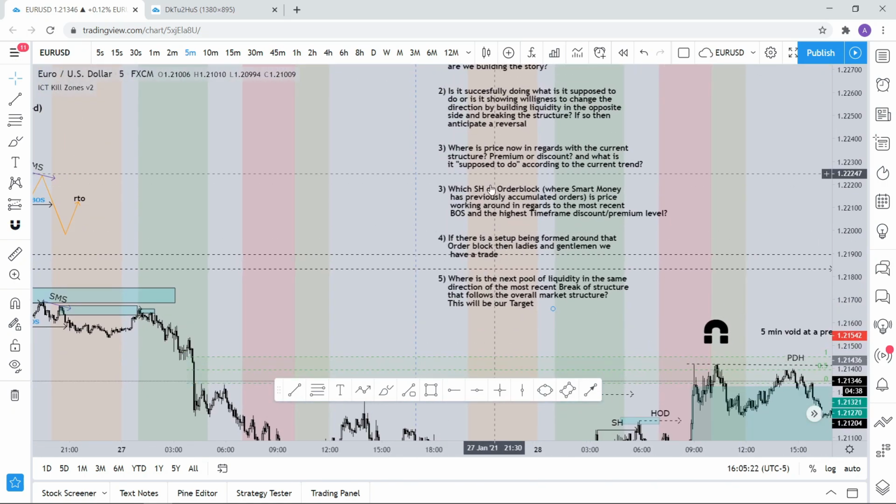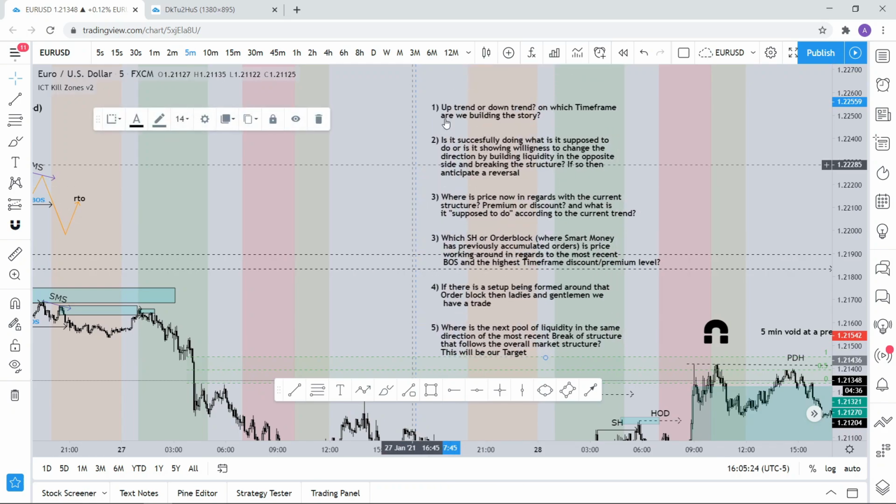So these questions that I have here are going to be a guideline for you to understand the order flow of the market, because how can we identify which order block or which area is going to hold and not going to be broken? Simply following the institutional order flow. And to follow the institutional order flow, you have to mix the market structure with the liquidity and understand what the smart money is showing us in the chart.